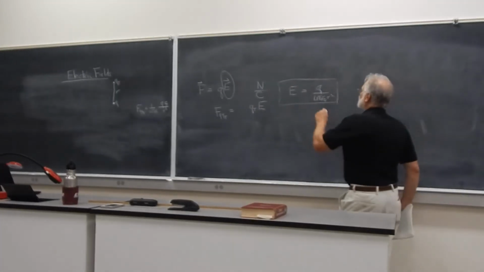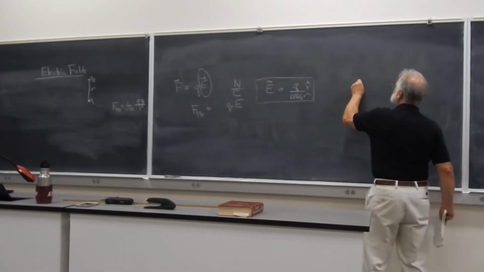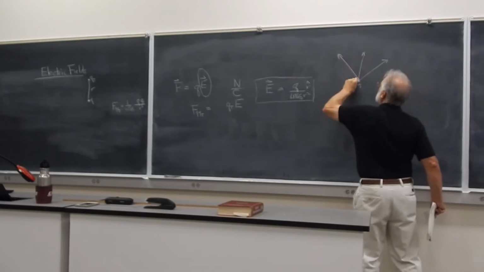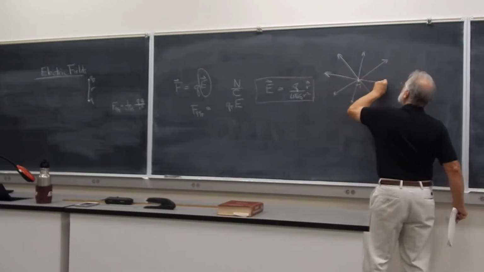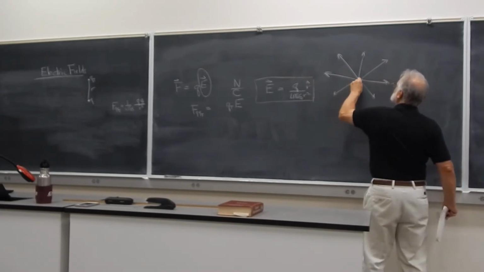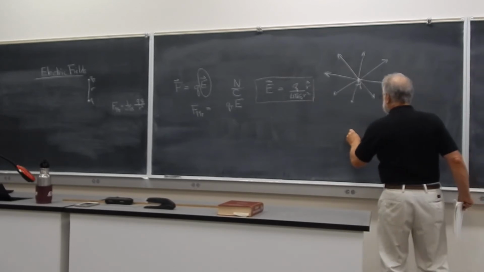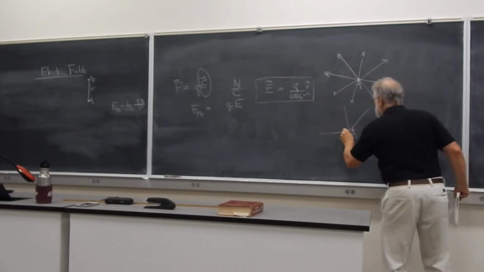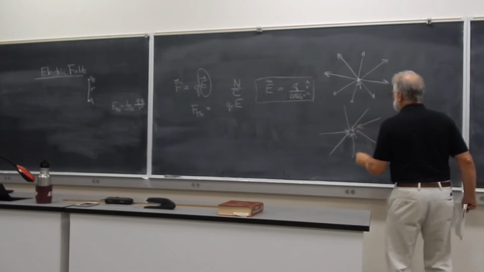It's also a vector quantity. And the electric field vector, by convention, if I have a positive point charge, the electric field lines emanate radially in all directions outwards. This is by convention. So they emanate radially from a positive charge. Conversely, if I have a negative charge, the electric field lines emanate in towards the charge from a radial direction.